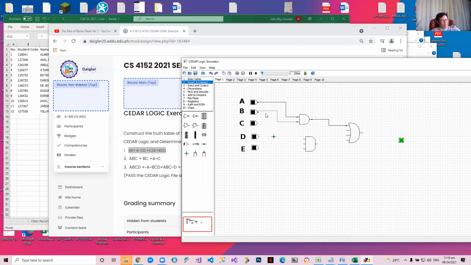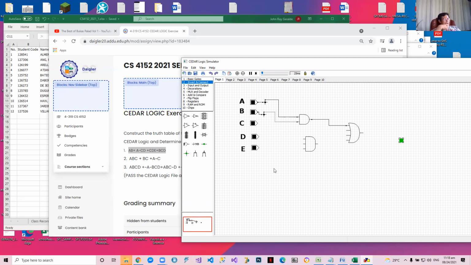We'll remove this first, no? Let's put the connectors in first. So you can couple connectors so you can make connections to several points, no? This first, so we won't have a hard time, okay? Okay, and then we'll have another connector. Did you do this yourself? Okay. So here we connect the B. And then we need A and B. So this will be A and B. Just move it here like that, okay? So that makes A and B.